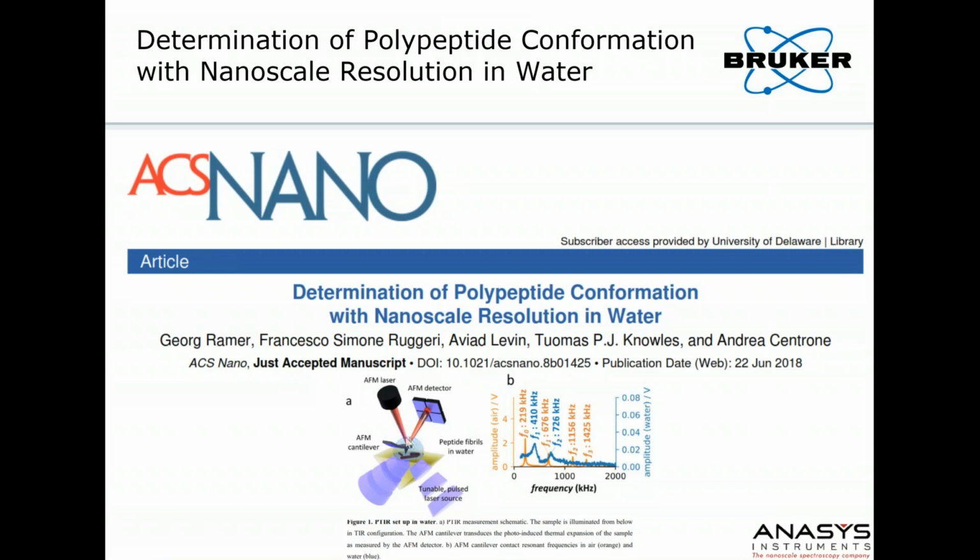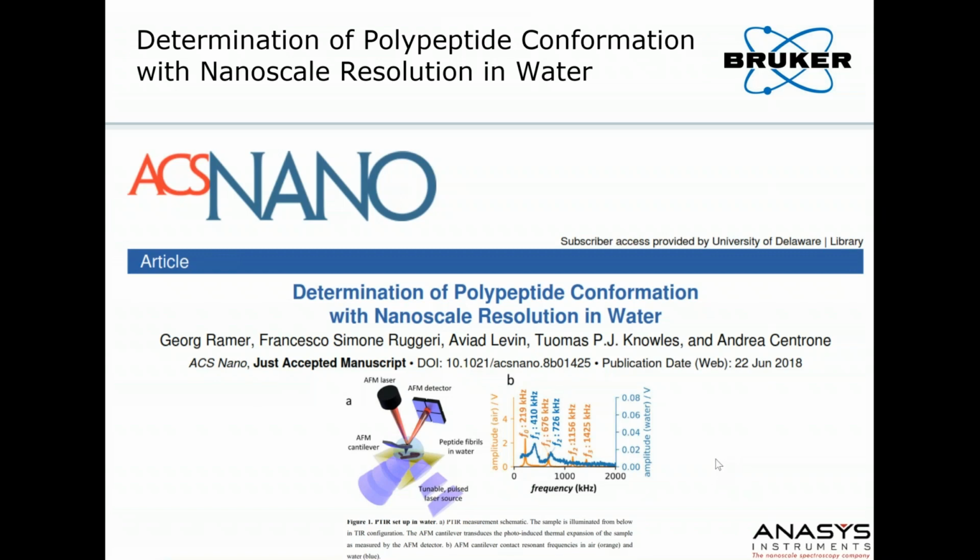The other thing is, though, the water covers not only the sample, but it covers the AFM tip and cantilever. And when it does that, if you compare the cantilever ring down frequencies for a sample in air versus a sample in water, you can see there's a big shift to lower frequency when you put these things in water. The cantilever gets damped down and the amplitudes are smaller. So that's another one of the problems that you need to overcome.